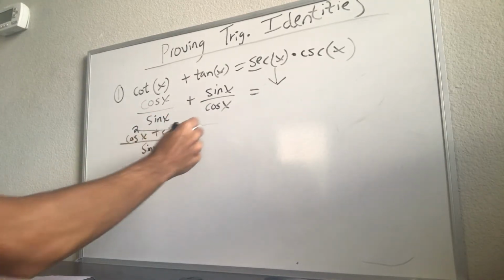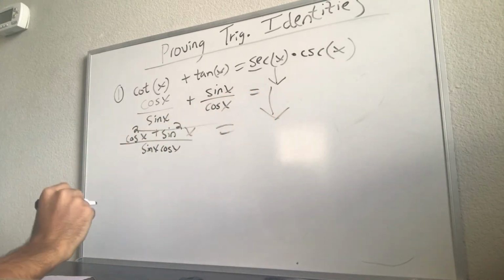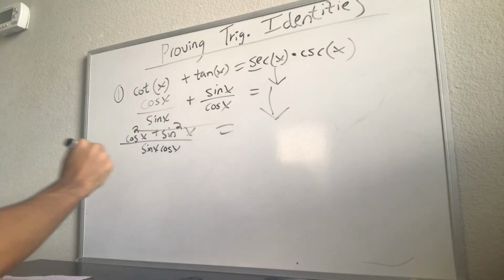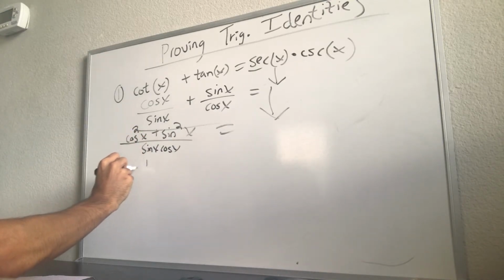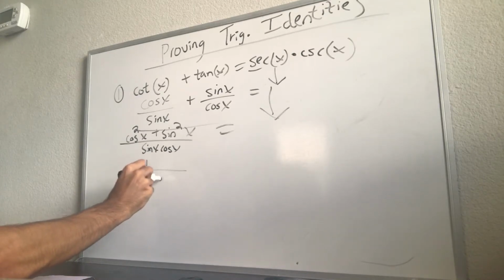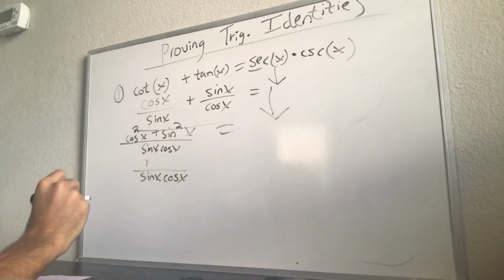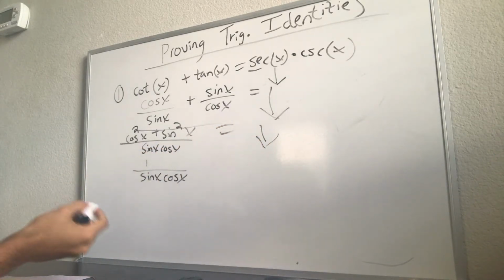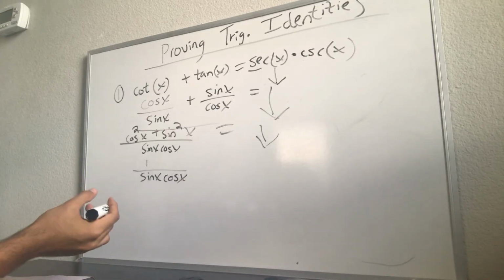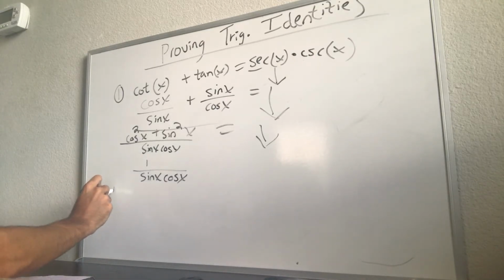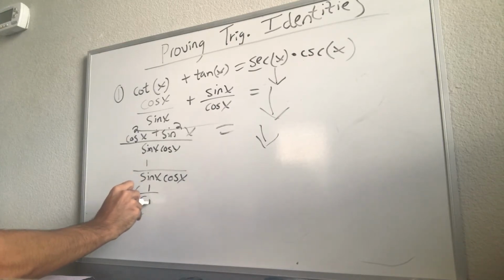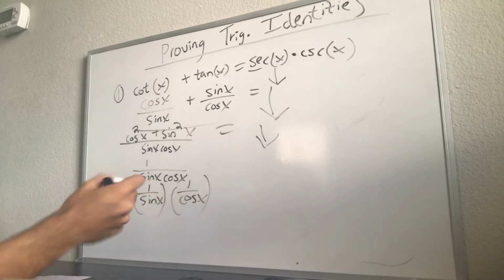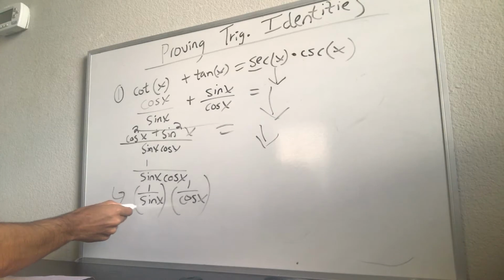Now looking at this, again, this is equal to the same thing, just extending. We know this is a Pythagorean identity, right? Cosine square x plus sine square x is just 1. So we simplify this further to 1 over sine x times cosine x. And again, this just extends further. When we look at this, we can split this into two different expressions being multiplied to one another. This is really just 1 divided by sine x times 1 divided by cosine x, right?